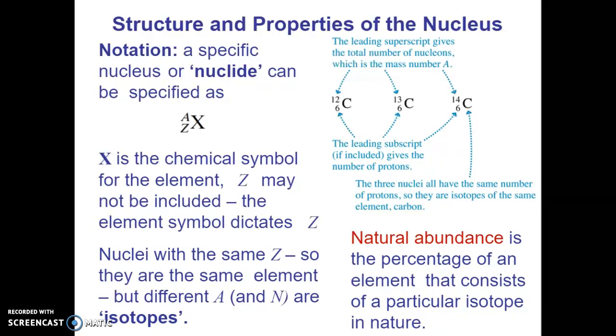For example, on the right I've got various isotopes of carbon. We have two numbers to the left - one superscript, one subscript. The superscript is the atomic mass number, the total number of protons plus neutrons, whereas the bottom number is the atomic number, just the number of protons. You can do quick math by taking the top number and subtracting the bottom number to find the number of neutrons.